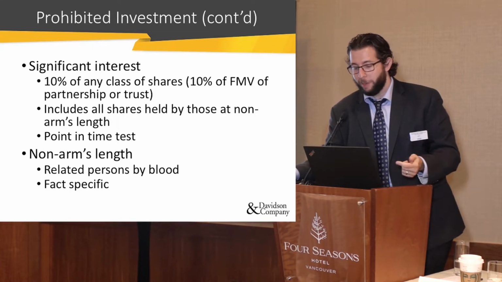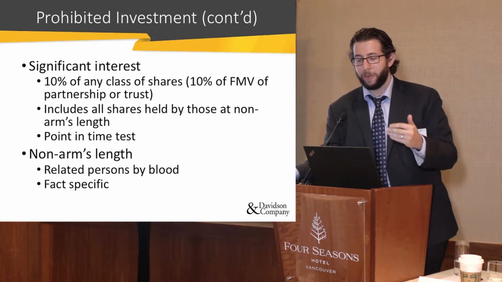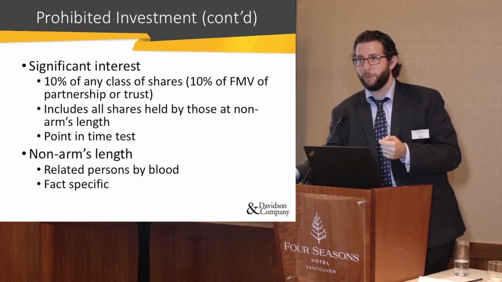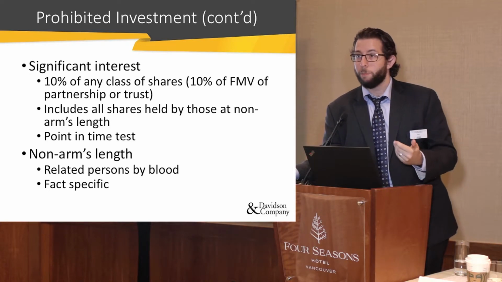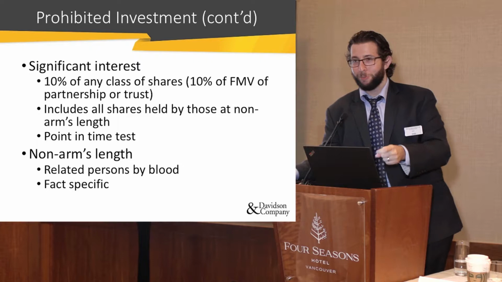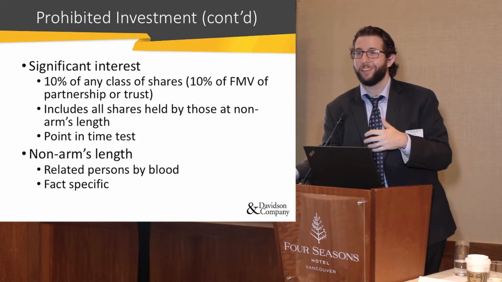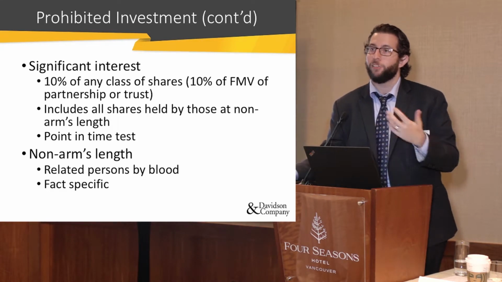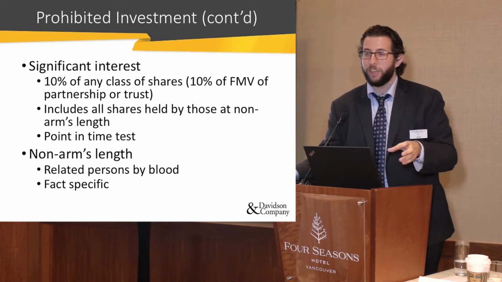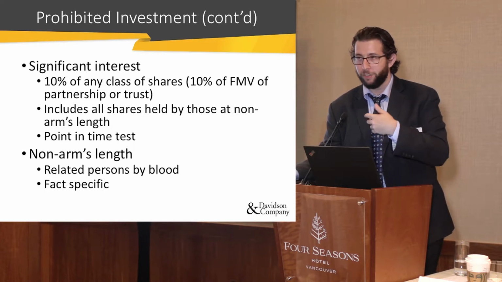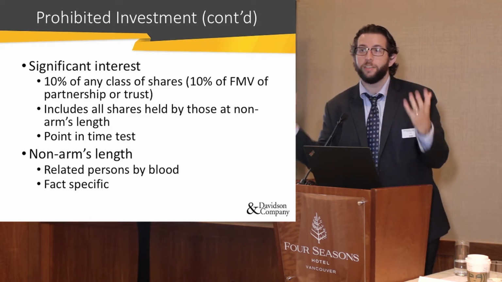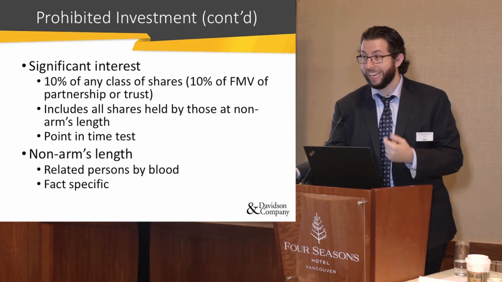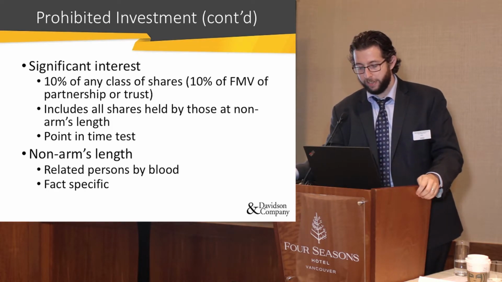The really nasty thing about this is that it includes all the shares held by those people who are non-arm's length from you. So non-arm's length, if you scroll down the slide a little bit more, is every person that is related to you by blood. Now, that is also a really specific tax term. It doesn't include cousins, aunts, uncles, nieces, or nephews, but basically everybody else is fair game. So your siblings, your grandparents, your parents, your kids, your grandkids, if any of them own shares in that same class of shares that you have an interest in, and that collectively throws you above 10%, then you can be offside. And we've seen that catch some people even innocently. It's definitely something to watch out for.